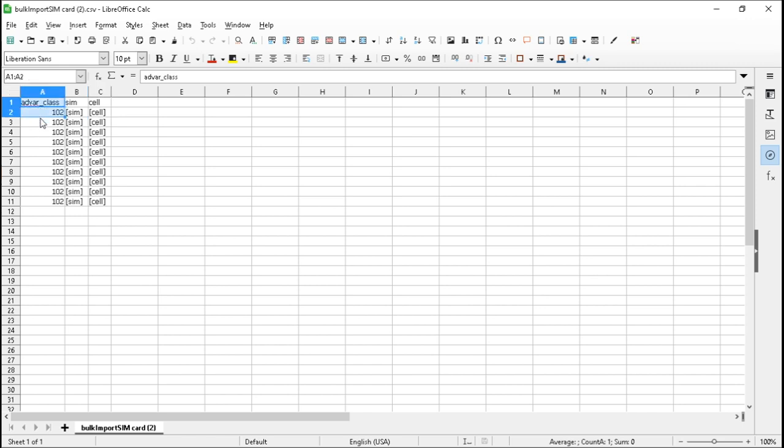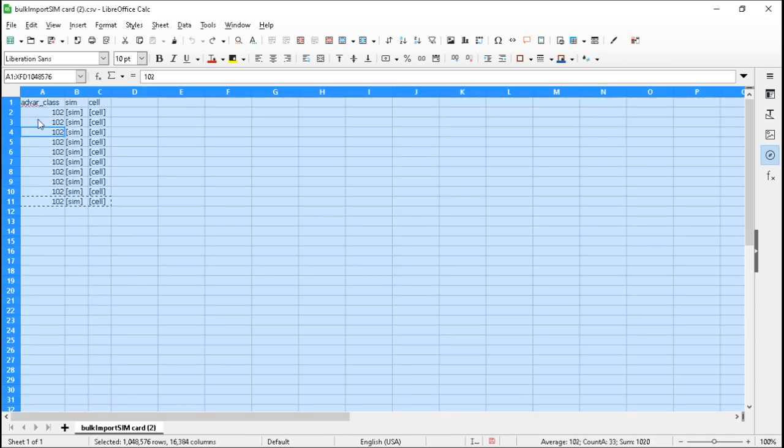The first column will always be Add var class. This signifies the type of entity to create. If you have more than 10 entities to add, you can just duplicate the last line as many times as you need. Before adding anything to this file, I like to set all columns to type text.